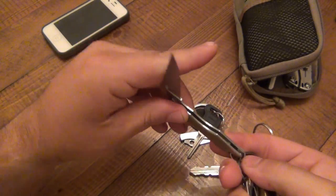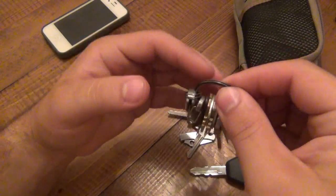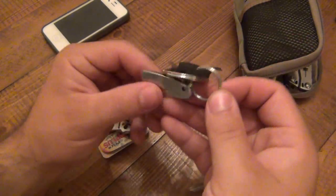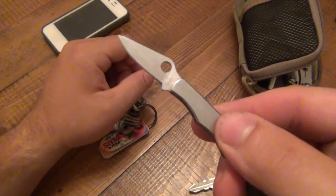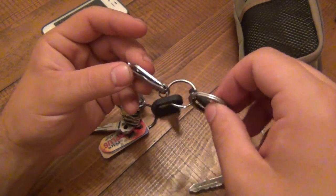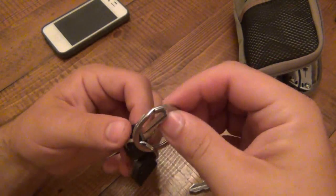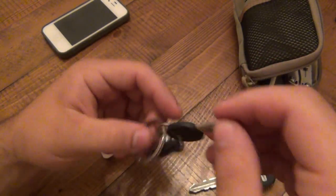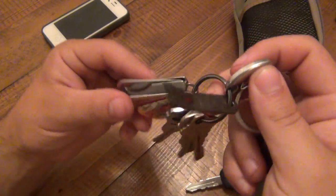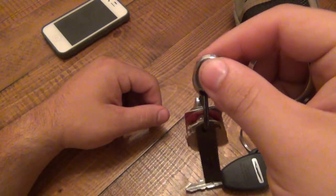So the reason I put that on there is because I still have the Spyderco Bug on my Monte Carlo key set, which I love. Still love the Bug. But I don't always have these keys now. So I wanted to make sure that no matter what, I would still have a knife on my keys every single day. So I do have a slip joint on my keys every day now.